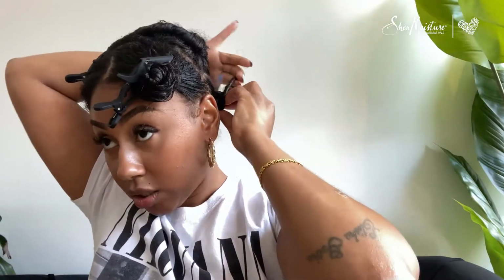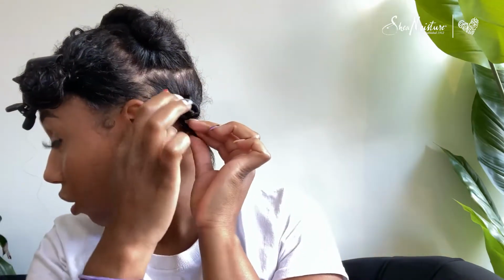And you'll start to see that it's gonna want to start to turn. So just keep on going. And now that it's turning, I'm going to start going around here, around the base. Still twisting as I'm going, but I'm making sure that the twist is going towards the base. And then I'm gonna tuck in. So it should look something like this.